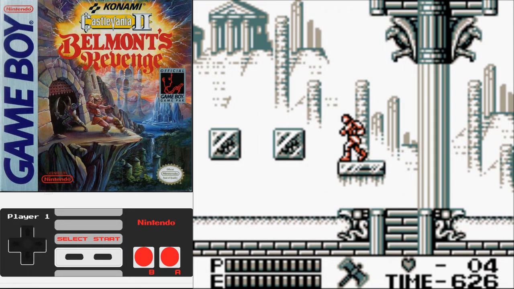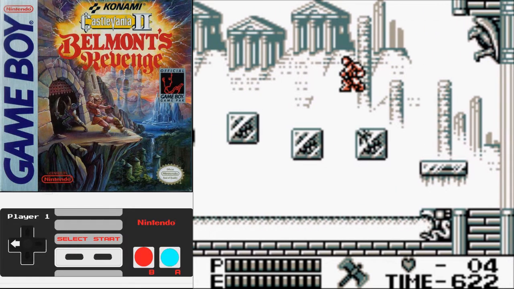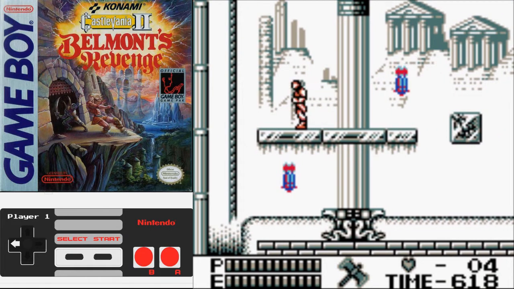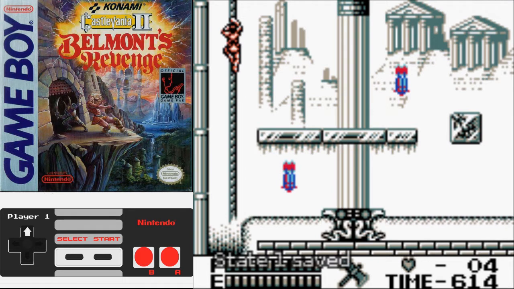Again, pay very close attention to Christopher's feet throughout this run. And jump on these blocks. And then head on into the next screen. That's pretty much all there is for the first screen of this stage.